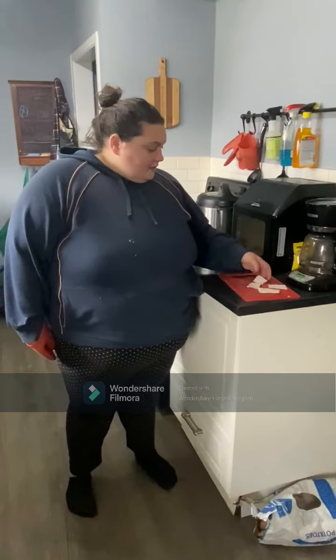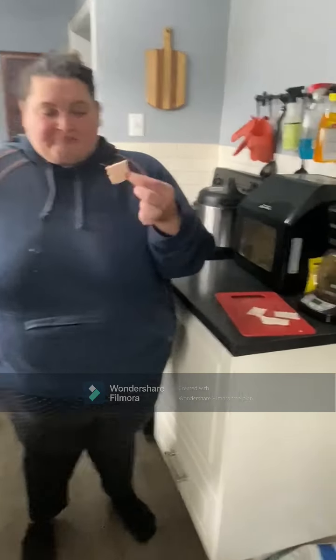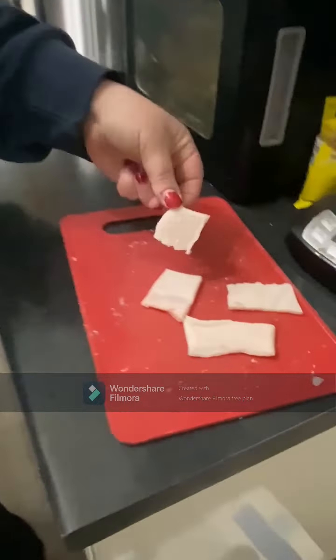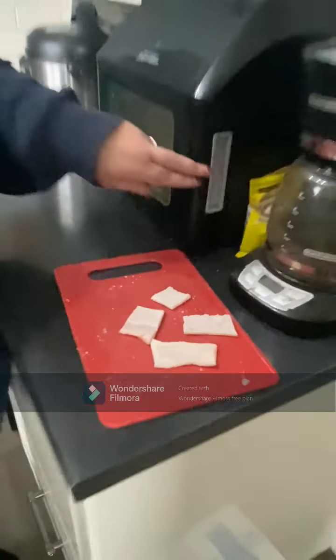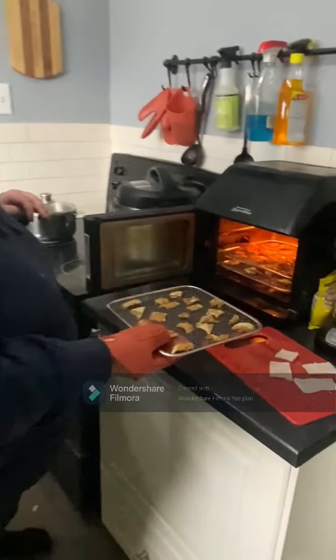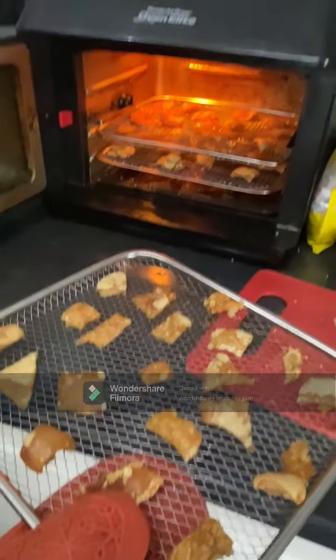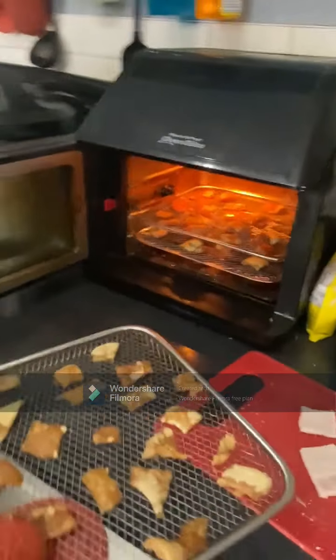I cut the pig skin that had the fat taken off into smaller chunks, and I also salted it. And then I put it in my air fryer. You could also do your oven too. Works just the same. So this has been in for about 45 minutes. Probably gonna go a little longer. It's not quite what I'm after, but it's on its way.